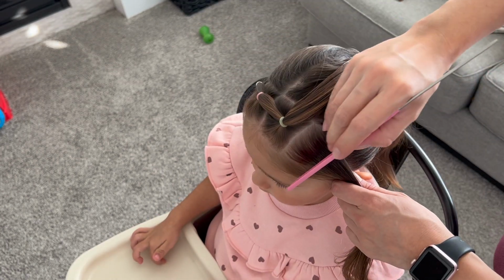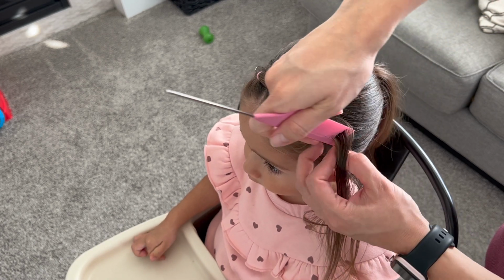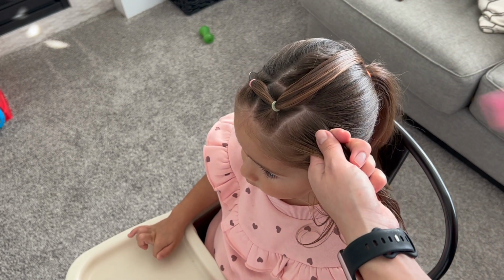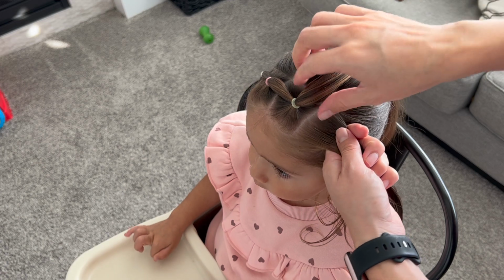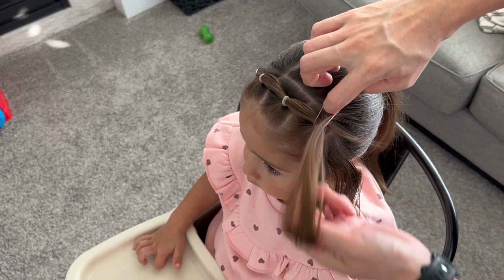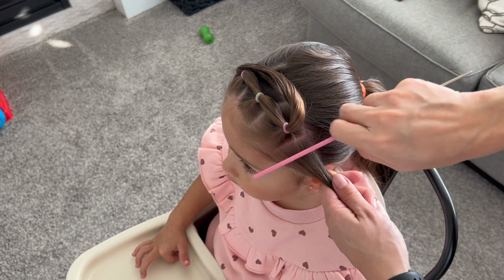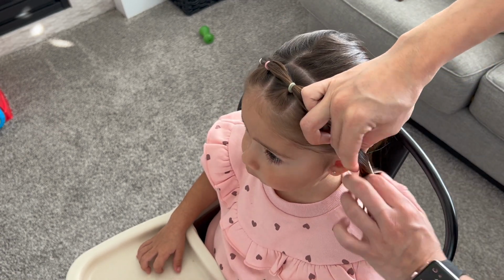Two more to go. I'm going to grab another piece of hair about the same size. I'm going to brush it, then I'm going to add the previous one to this one, then I'm going to tie them together with a rubber band. Now for the last one, I'm just going to grab it, brush it, then I'm going to add the previous one, then I'm going to tie them together with a rubber band.